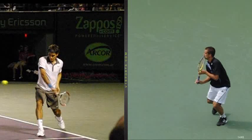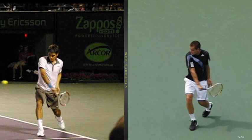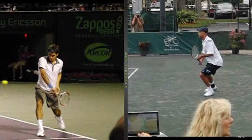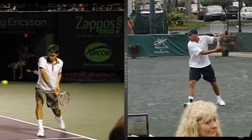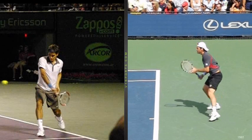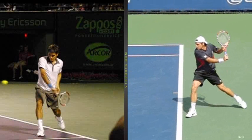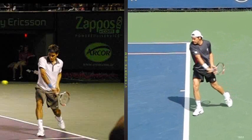You will see it with Michael Llodra right here. The left hand is going to stay all the way and let go right about there. Same thing with James Blake. The left hand will stay as long as you possibly can. Look at that, how long he kept his left hand. Tommy Haas does a great job of doing so. The main reason why you want to do that is that it helps you have a nice fluid motion. A lot of my students have a tendency of letting go too early, and then they start pulling the arm instead of dropping the racket to the hitting zone right there.